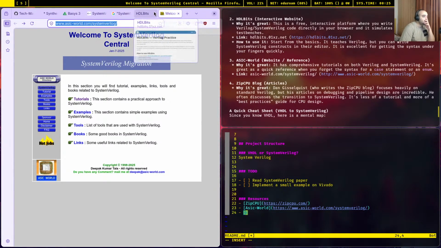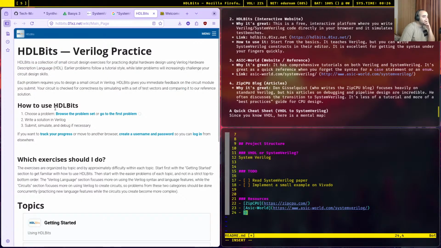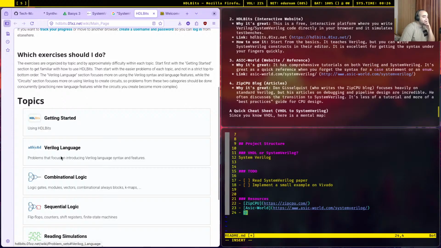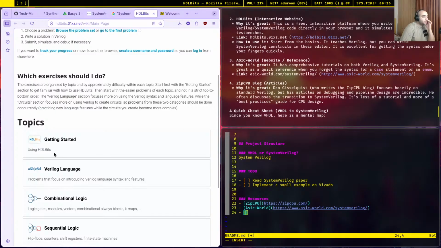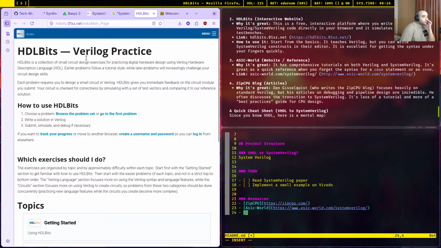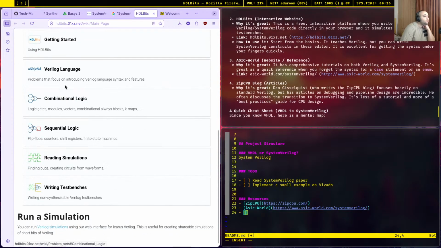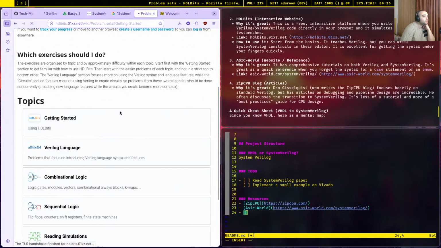And then these are hands-on examples apparently and exercises to learn Verilog, but I'm not sure this is targeting SystemVerilog.